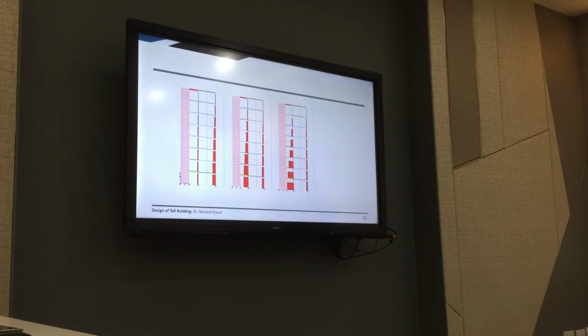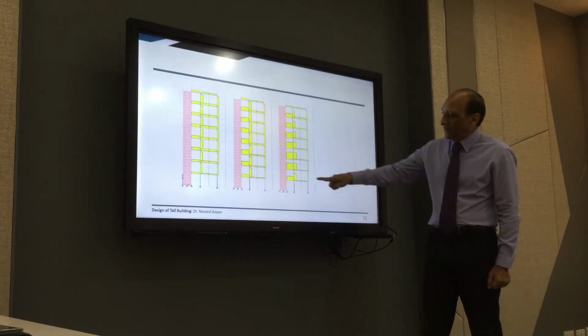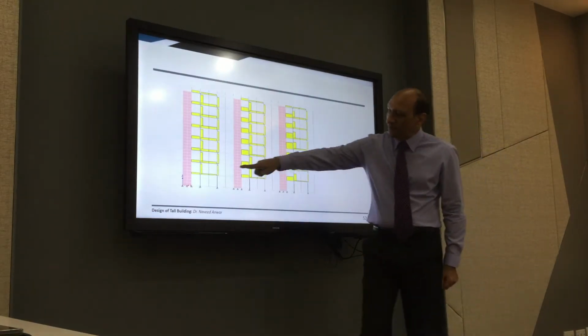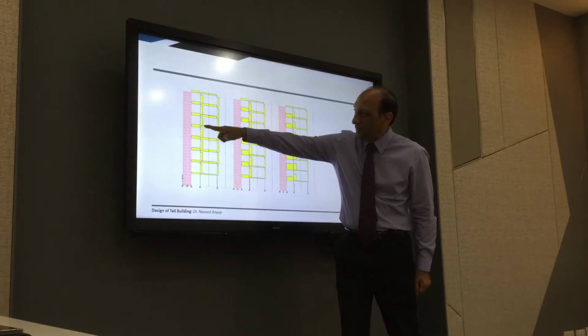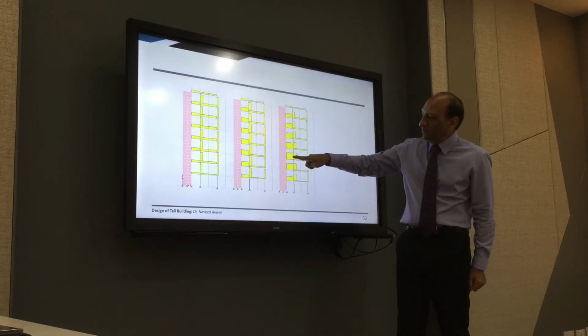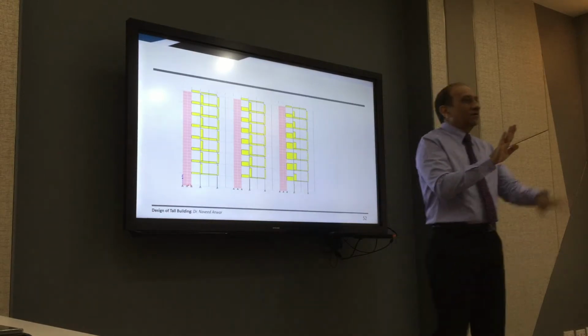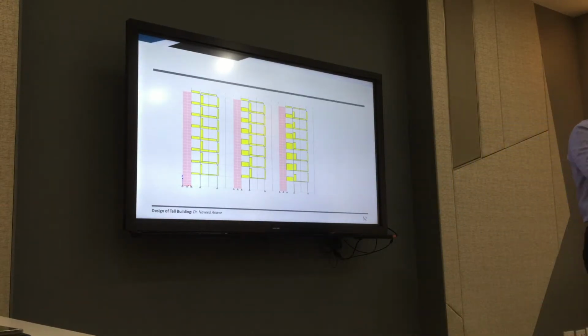One of the 4 rules, if you remember them: resist the lateral forces by axial forces. So if you can do that, this system will be more efficient. And you can see the shear force. Here, very small shear force is developing in those link beams which are small. When we increase the link beam, the shear force becomes large. When we increase the link beam further, shear force becomes very large. So this shear force is the one which is transferred from this to the frame, stabilizing the whole structure and converting the bending into axial force through shear.